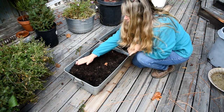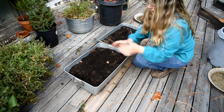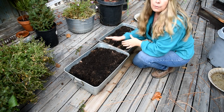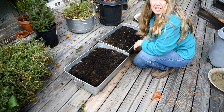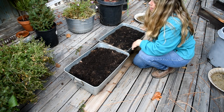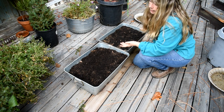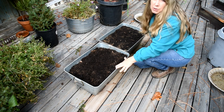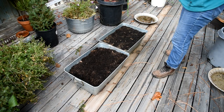They were deeper than that, but I'm not going to dig up everything. I'll just shove them back in and recover them, and then I'm going to put cayenne pepper flakes on top — that's supposed to help prevent that. I'll let you know if it works because they will definitely come back and try to dig up more. I didn't put any fertilizer or bone meal in here. I'm sure they would have had an even worse time digging them up if I had used bone meal, because most critters are attracted to that. Anyway, that's my fix for that.